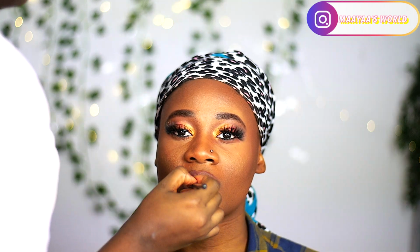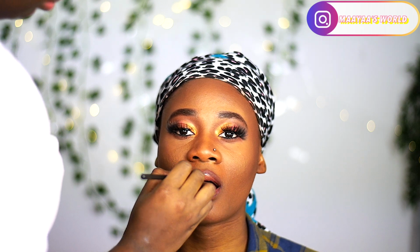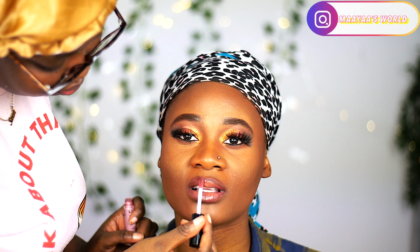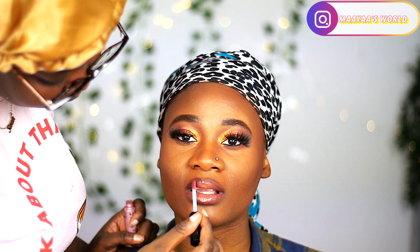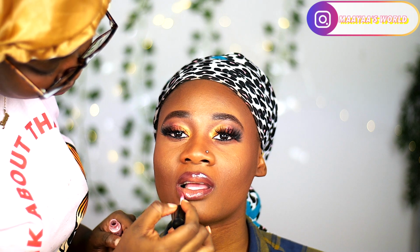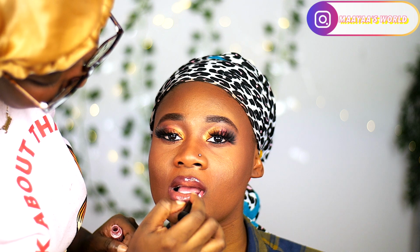And then I'll go in with the NYX clear lip gloss. The name of the lip gloss is called This Is Everything. Just to blend everything out. And look at her, oh my god. Somebody's wife. Somebody's daughter.